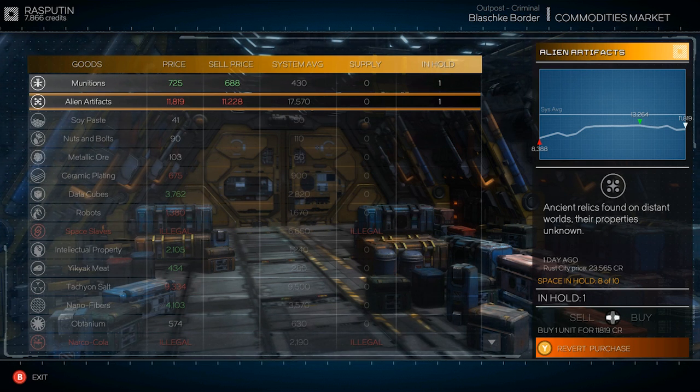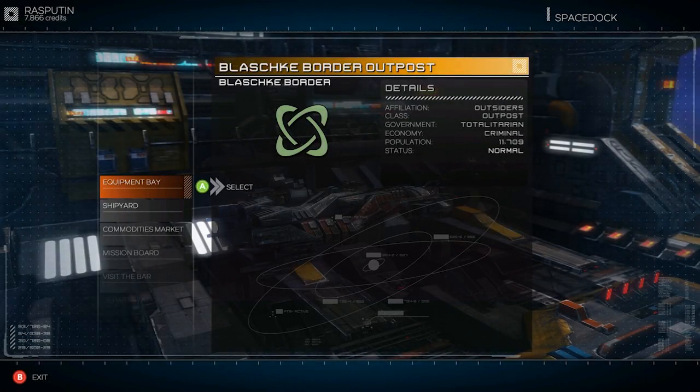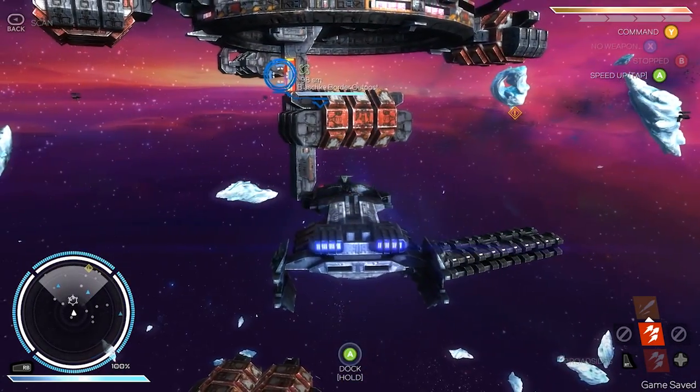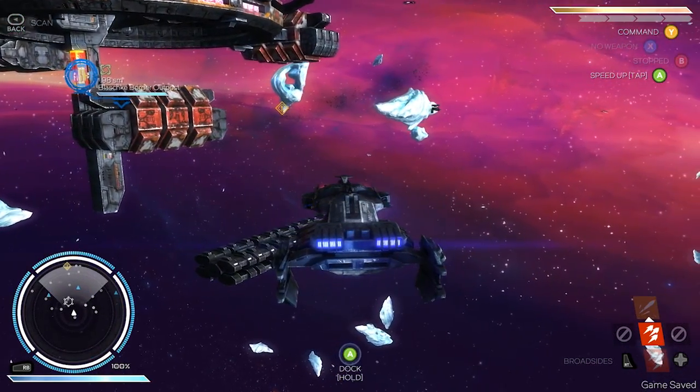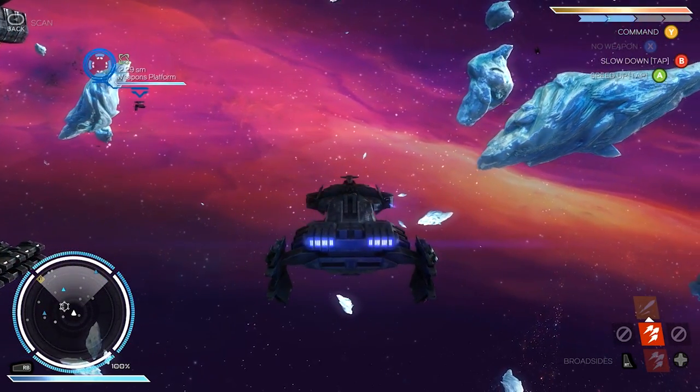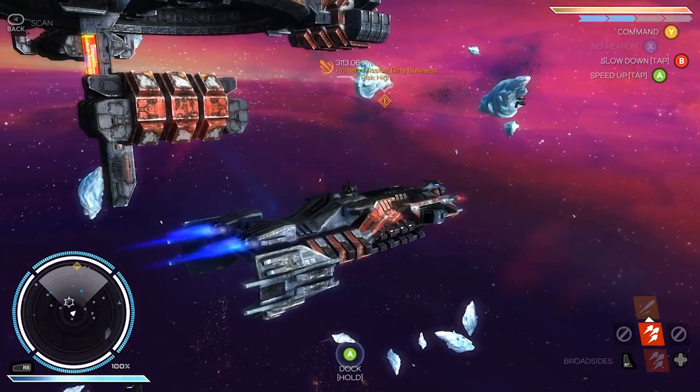We now have some alien artifacts in the hold, and hopefully back at Rust City, those are worth more. If they're not worth more there, I'm sure they'll be worth more at another system. So it's an investment. We'll see if it pays off. But first we gotta go find this guy and get rid of him for Sandar. Let's get out of the gravity well of this space dock.